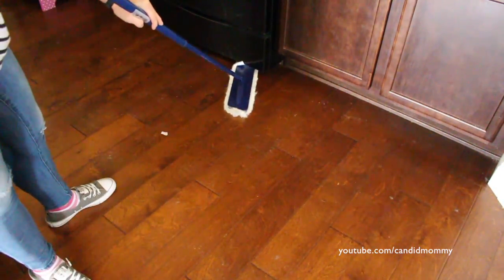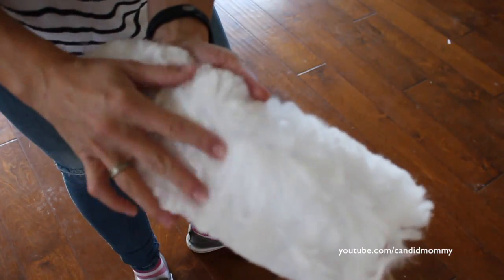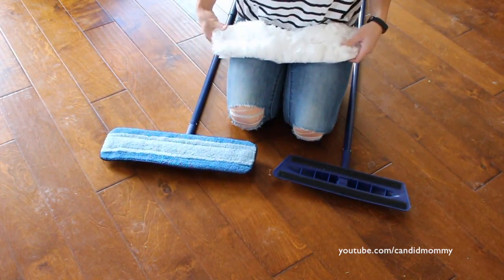What I would do twice a day — every morning and every evening — is just dry-dust the floor to pick up all the dog hair, dust, dirt, glitter, little pieces of paper, and kid debris. What's nice about these disposable pads — and I don't love using disposable products generally — is that they get really super fluffy, so they catch a lot of fur, dust, and random stuff like leaves. You fluff it by running it back and forth, then attach it to the swivel head. Both the microfiber cloth and the fluffy disposable pad stick really nicely to the adjustable swivel head.